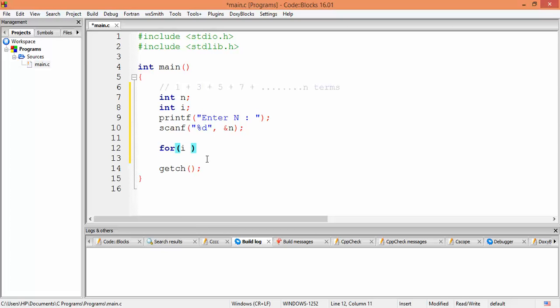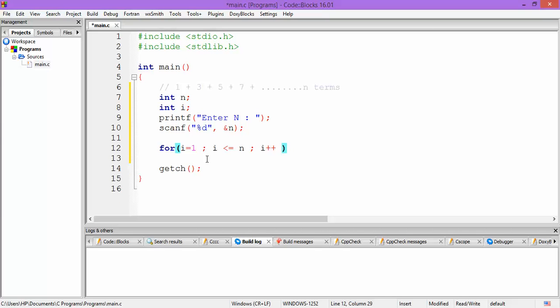So we would initialize the loop variable with 1, and the stopping condition would be i less than equals to n, where n is taken from the user, and the increment operation.